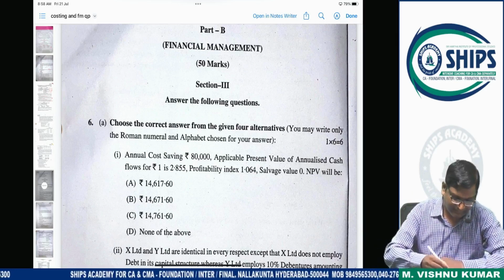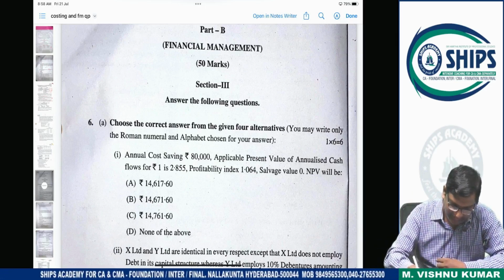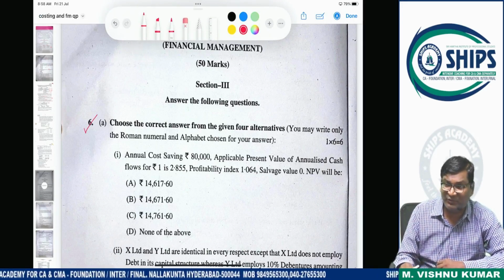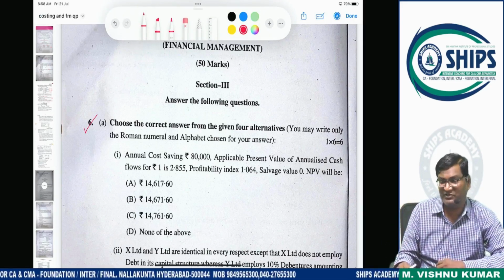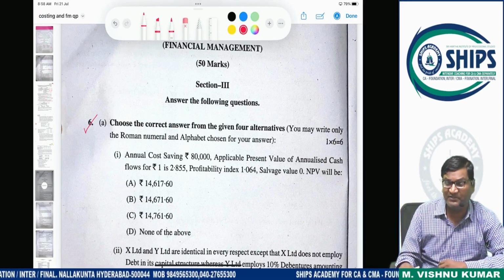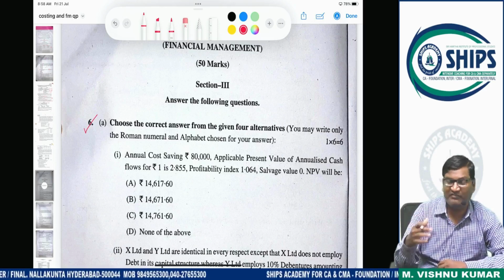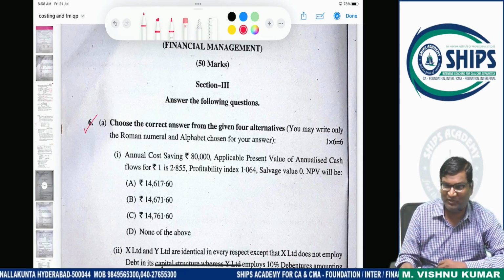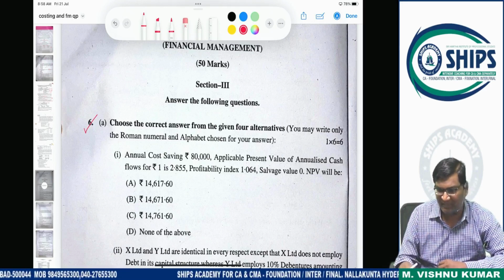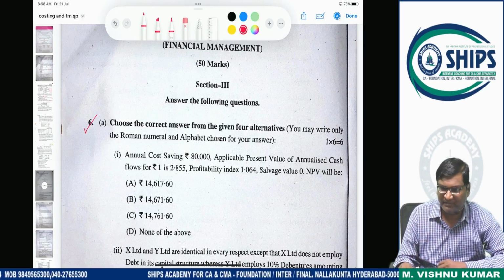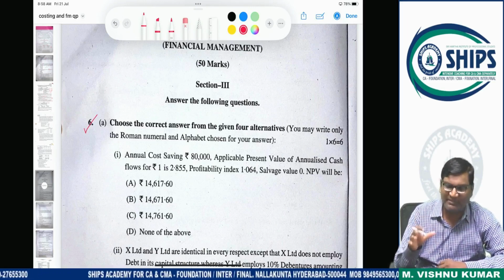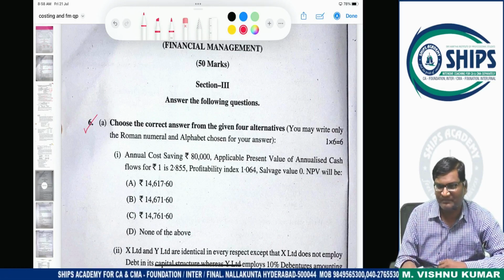Right sir. So this question is on capital budgeting. This question is exactly similar to your December 22 examination. In the December 22 examination, if you see the capital budgeting investment decision question, they have given one specific question on reverse working. It means by using some algebra or maths, we have to calculate the required things. So this question is similar to that. Check the December 22 paper, a similar question is given.